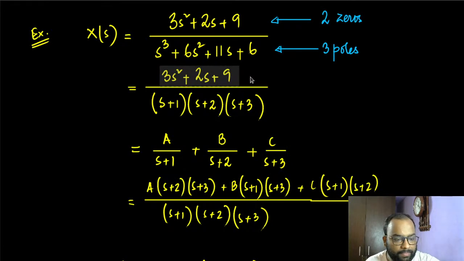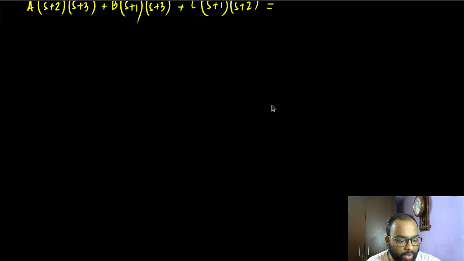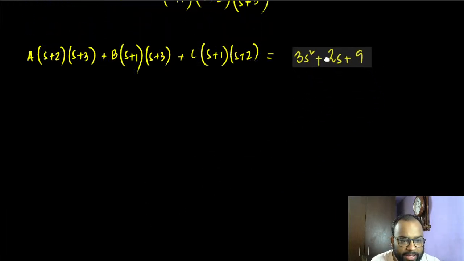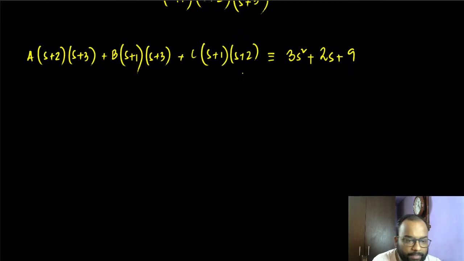And from this, once again, this is an identity. This is not an equation. Okay, keep in mind. We are saying that this term will be identical to this. So instead of putting an equal sign, let's put an identity symbol. Since it's an identity, we know for every possible value of s, this is true. So what is the difference between an equation and an identity? An equation is true for certain values of the variable. An identity is true for every value of the variable in the domain, of course. So for every possible value of s, this is true.